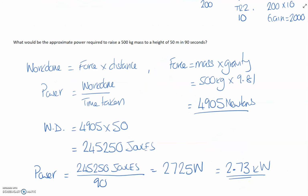And the final question of the homework, which just to review, is the power calculation. And it's the same mistake that candidates are making when they're doing the pulleys question, they're not working out force. They're basically treating the mass as the force. That's incorrect. We need to work out the force first by multiplying it by the gravity acceleration of 9.81 meters per second squared. So in this question, we need to work out the approximate power.